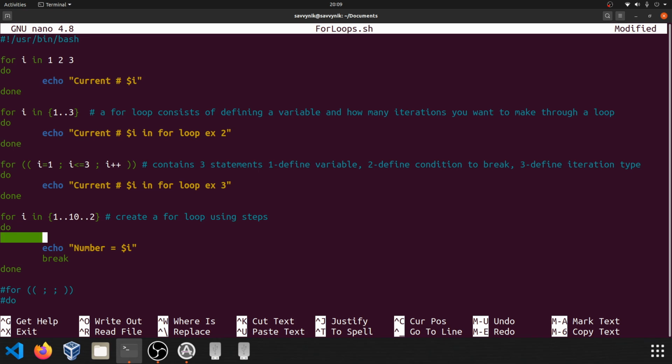There's another special case, which is the continue case. So what continue does, instead of breaking out of the for loop, it just goes to the next iteration. So with this being here, it will actually increment through the entire for loop, but it won't display number equal to whatever iteration we're in. And we'll just do the current iteration instead of number equals current iteration. Let's see if we ever see number equal to the current iteration.